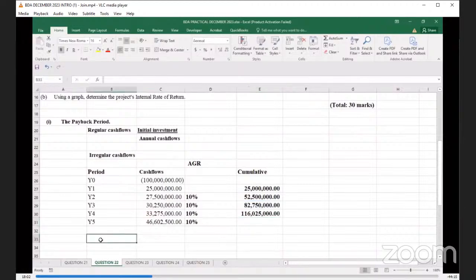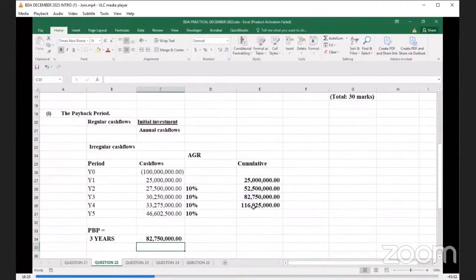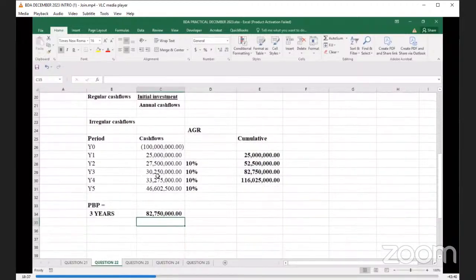So my payback period here will be, first of all, the first 3 years. In the first 3 years, I am earning up to 82,750. So we go with the assumption we mentioned that for payback period, a very important assumption is always applied. We normally assume that these cash flows are earned evenly. Up to year 3, we've not yet recouped our investment, but in year 4 is the period that we are going to recoup our investment.